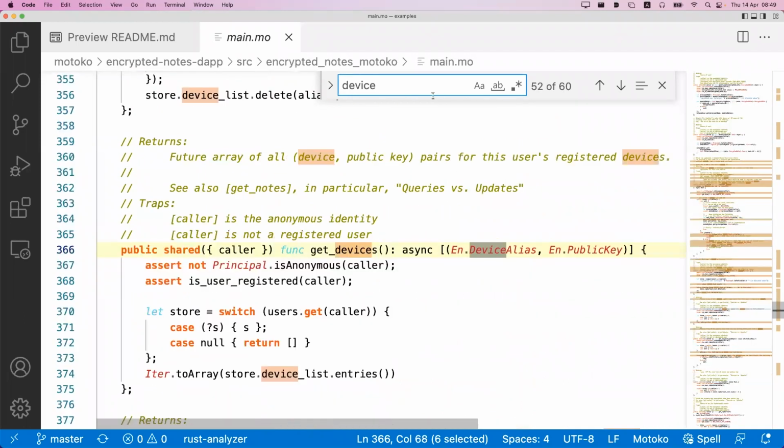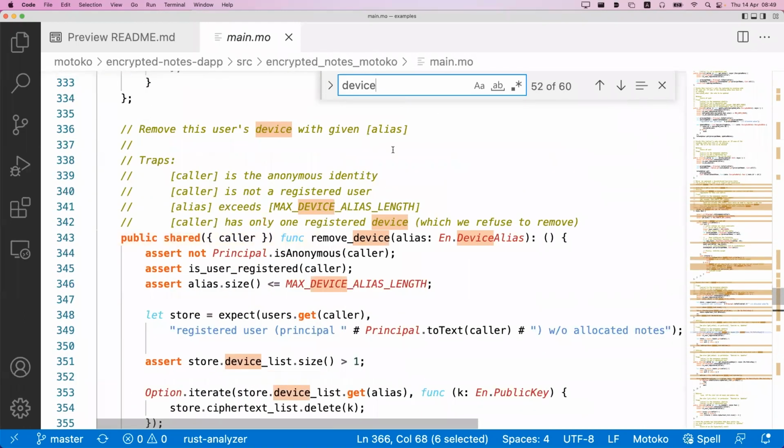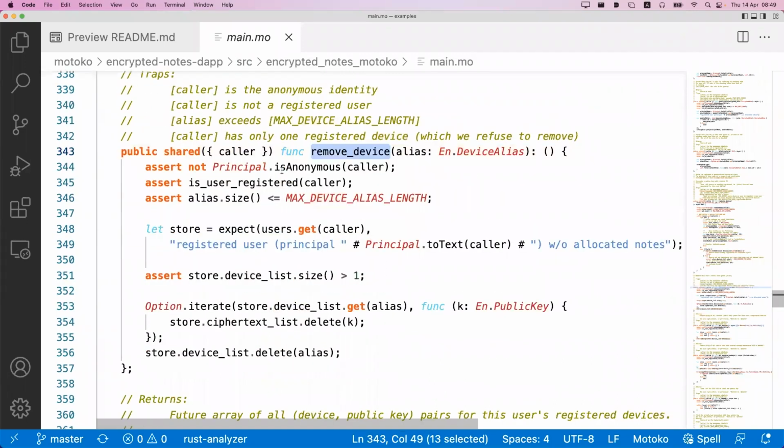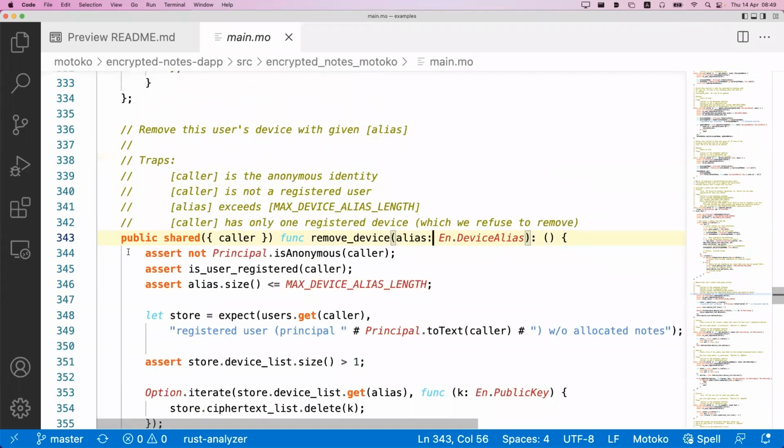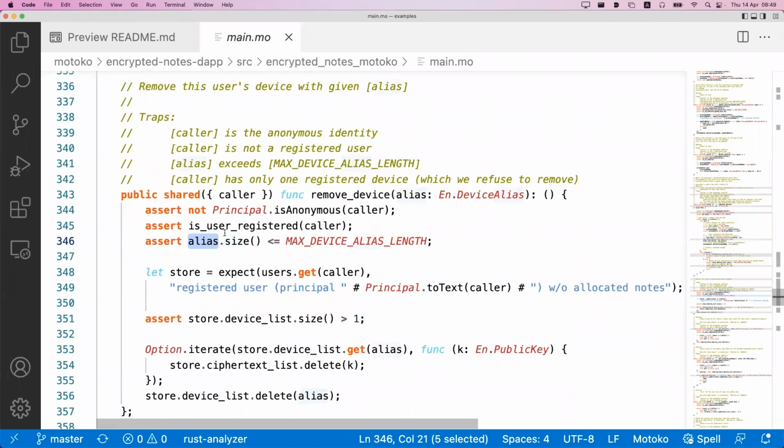Let's look into, for example, the remove device function. The precondition is unsurprising. The specific one here, the device specific one, is that the alias size has to be constrained.